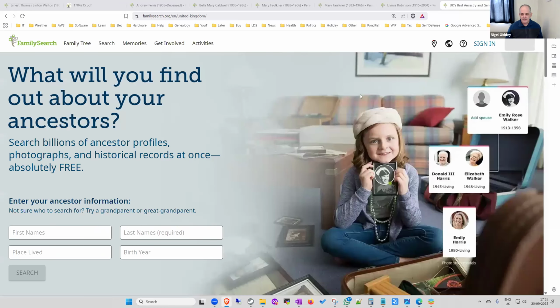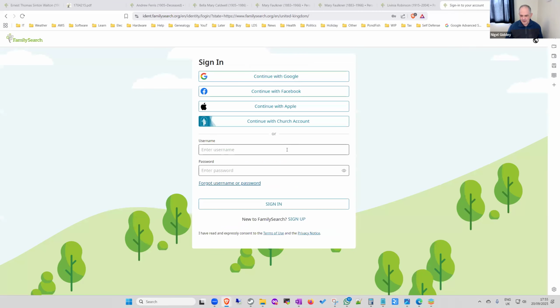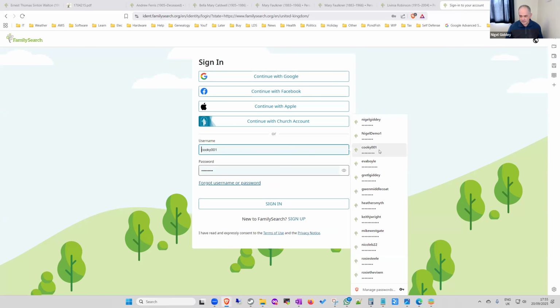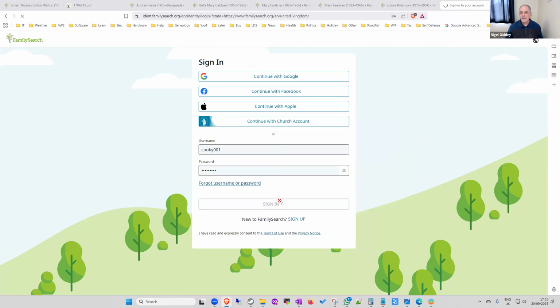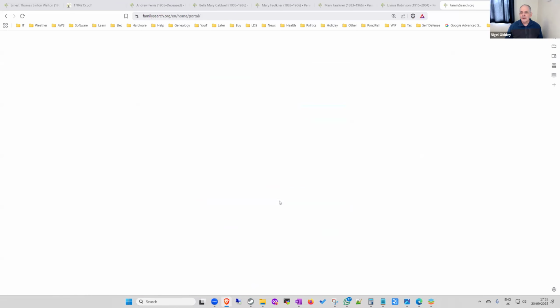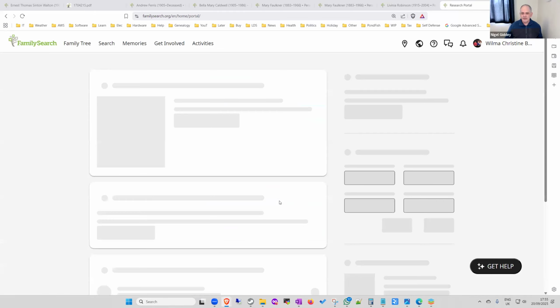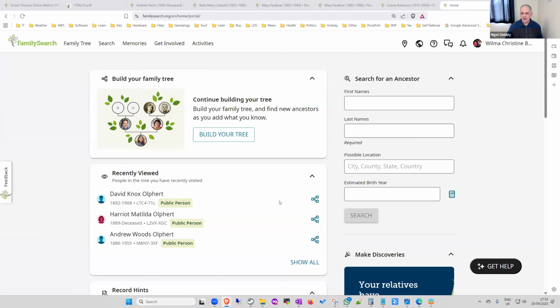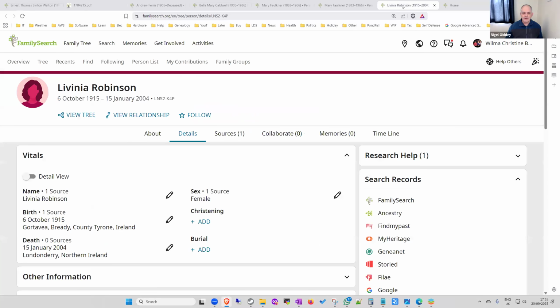And I'm going to sign in with this other account. Okay. So you upload pictures, and you can upload pictures to your gallery. Now, what I want to show you over here is I'm going to copy this ID.